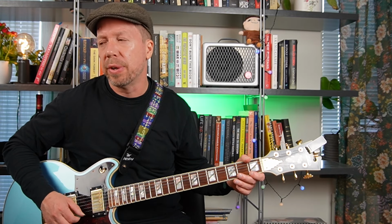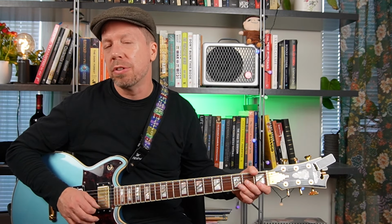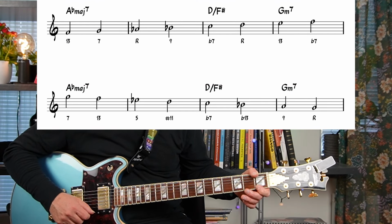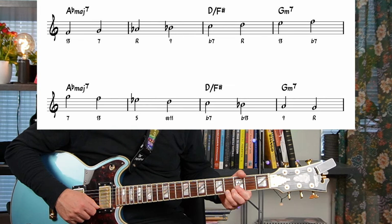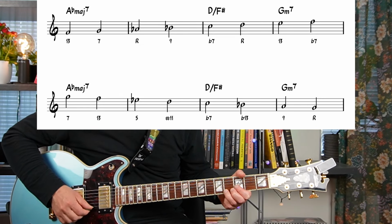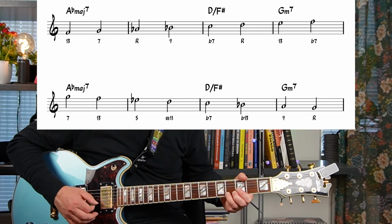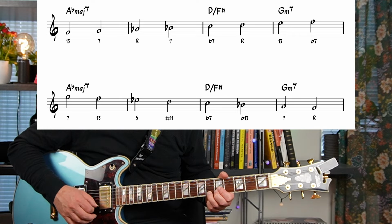So there are a couple of things I need to be aware of. I need to know what notes I'm playing: F, G, A flat, B flat, C. That's the first thing. Then I need to know how that note relates to the chord. So the F is the 13th, the G is the 7th, the A flat is the root. That's actually the least good note on the major seven chord. That root is kind of awkward, but it's not an avoid note, but it's not the best option.